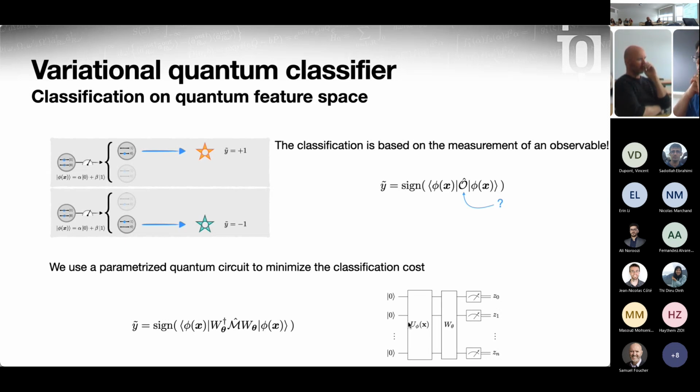X is your data. So you have a first operator, which is an encoder. It's taking your X and putting this information inside a set of qubits. And you can play on the amplitude and you can play on the phase, right? Rotation also. You have to decide what kind of encoding you use, even before you start.